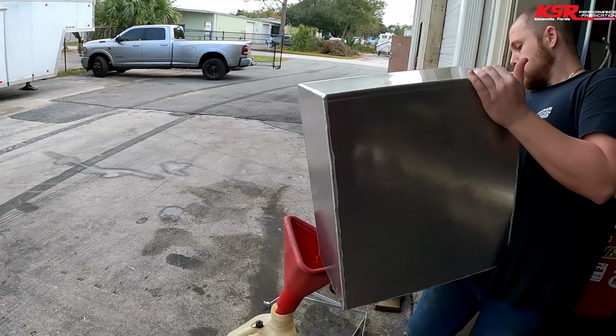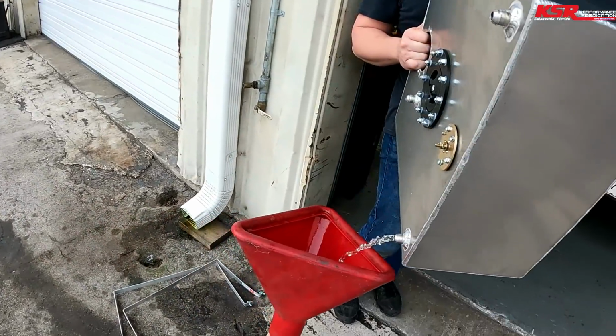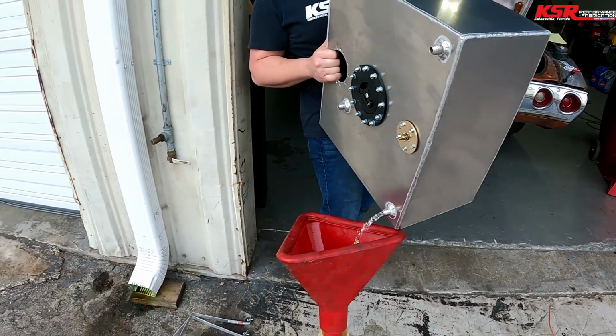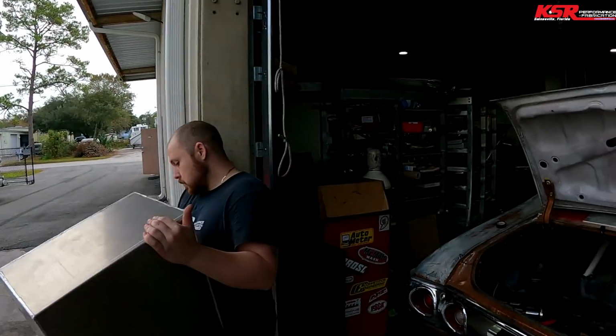What in the world is going on over here? Recycling. Recycling fuel. So everybody, things have escalated kind of quickly on the Vice Grip Garage Chevelle. I decided to commit to the extra fuel pump surge tank idea. We've got plenty of time to make this happen. I mean, car's got to be in the trailer in like 8 hours.